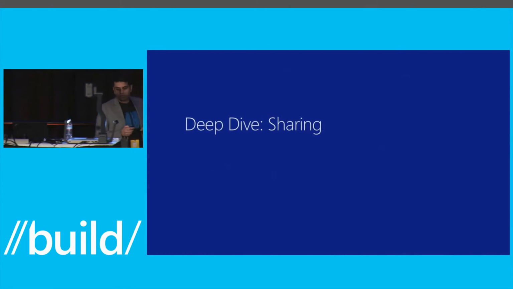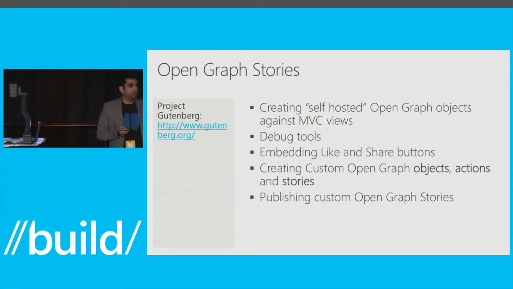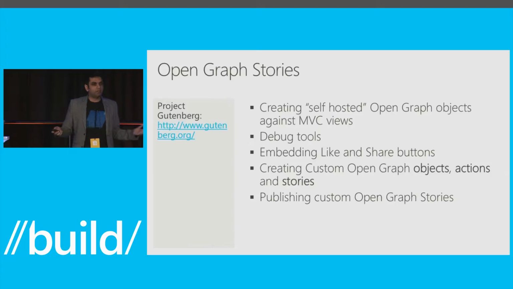There's just one more interesting thing I wanted to show you guys. Just to summarize what I just showed you, because there was a lot of different things: we went through how you can create a self-hosted Open Graph object. This is where I went into the MVC views and copy-pasted in the header some metadata that I copied from Facebook. That essentially made my web pages just like the Project Gutenberg web pages, where they have some metadata in the header, and now Facebook understands them. Facebook can scrape them.